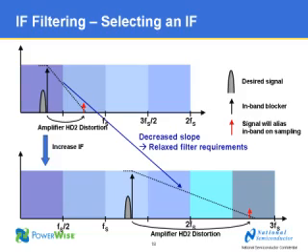Okay, so continuing with the IF filtering, now let's take a look at the IF effect. We made the claim that the filtering is easier with a higher IF, and we can look at why that's the case. So now we look at the situation again where we have various Nyquist zones, and Bobby mentioned this possibility of having an in-band blocker.